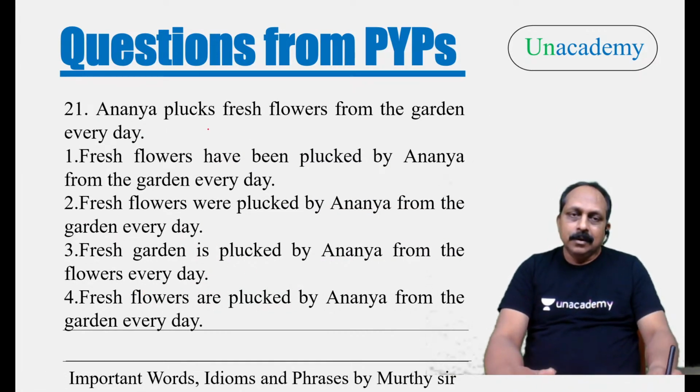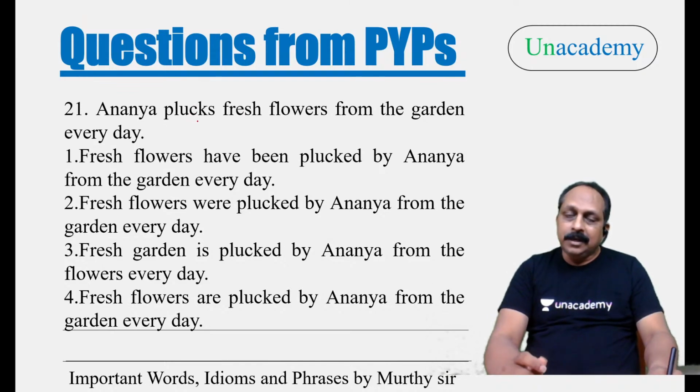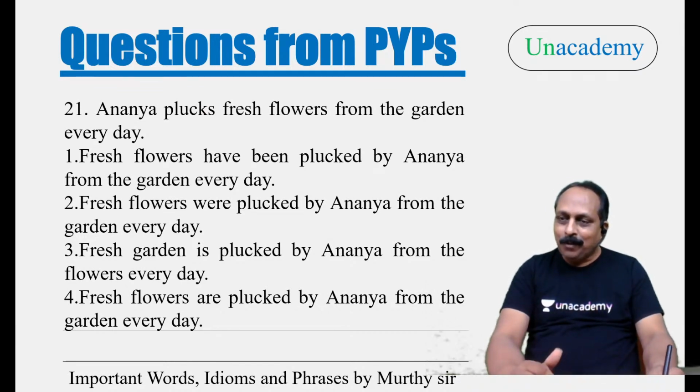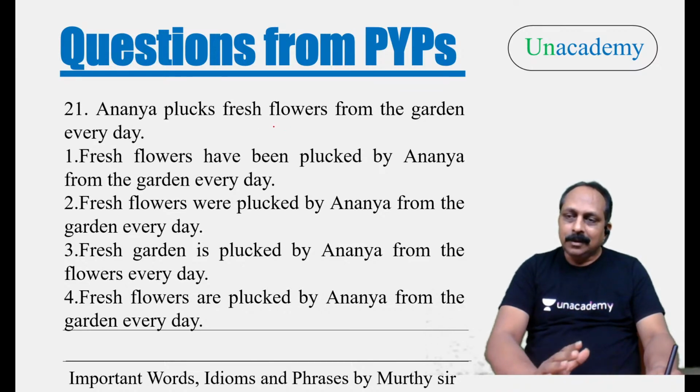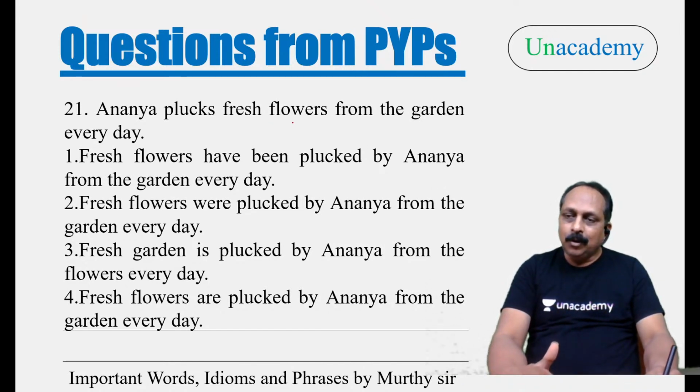Fine. Now 21 to 25, they go with active voice and passive voice. Here again, you have to be good at tenses. First, you have to make out which tense the given sentence is, whether it is an active voice or passive voice. I don't know what exactly you're trying to find out, not very clear, but nothing wrong with that option. Answer is the second option. What exactly you wanted to find out, not clear, I won't be able to help you.